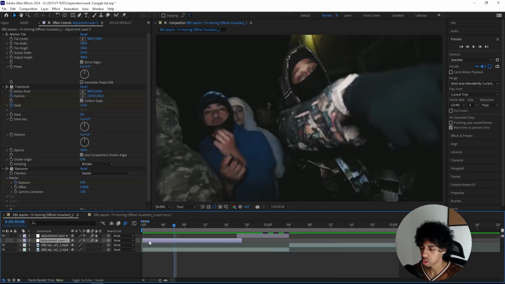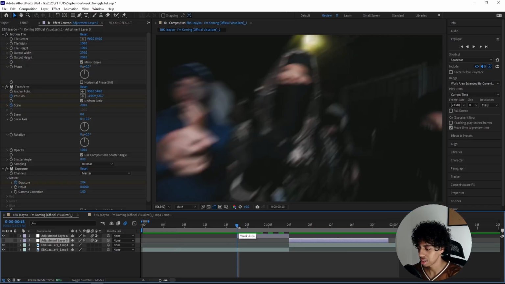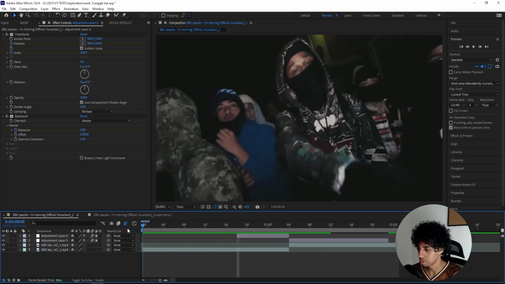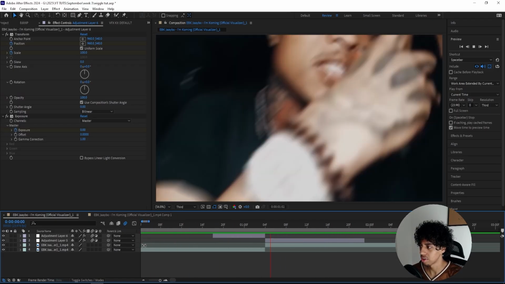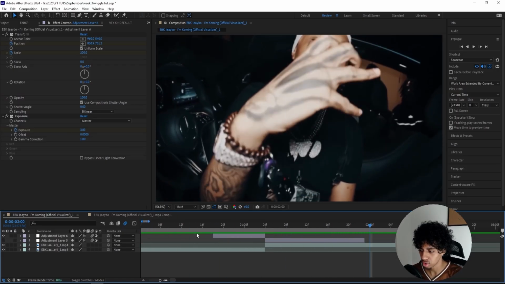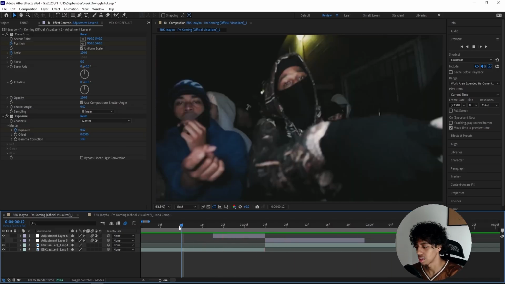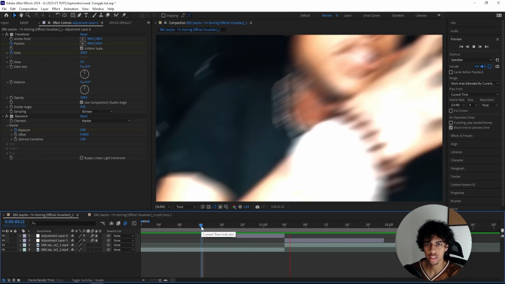And now to drop some sauce, if you want to make it look a little bit better, match the zoom ins with the zoom outs, so it will look like this. It just looks a lot better compared to if you would just have a zoom in with no zoom out. It's just like, what the fuck is going on? And you can create so many different variations of these effects.